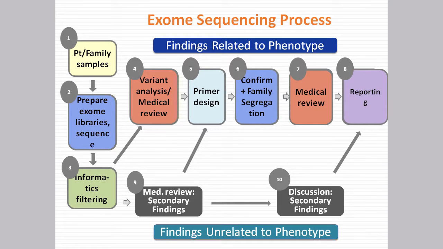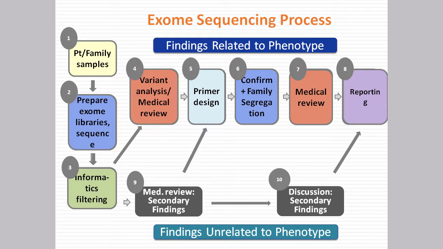So this diagram shows you how we conduct exome sequencing in a diagnostic laboratory, just the workflow of how a sample flows through the lab. You start out with a sample coming in from the families. We go through all of that. What I explained to you goes into next-gen sequencing to prepare the libraries and sequence them. And then we have that enormous bioinformatic filtering process that needs to take place before we can look by eye and review the clinical data and compare that with what we find in order to identify any smoking gun or variants that we believe have something to do with the patient's phenotype.